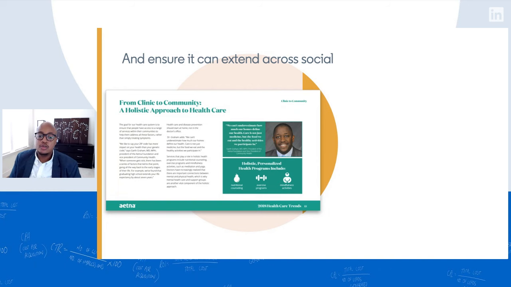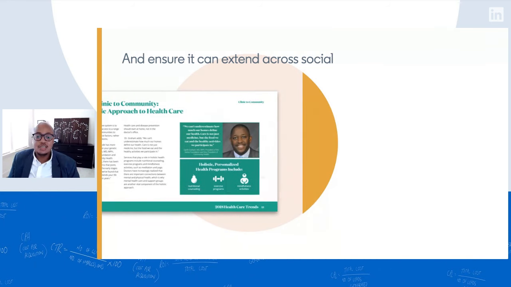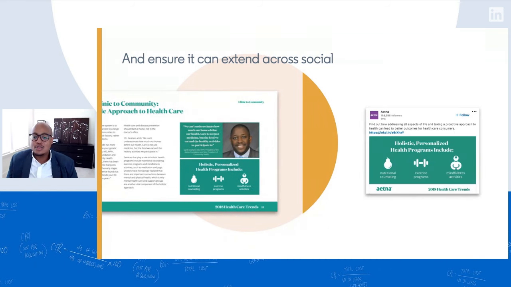This is a project we've worked on with Aetna. You can see here what looks like an ebook on the left side. But what they did is they included graphics that could easily be turned into social content. A lot of times I'll work with brands and they'll say, we just don't have the resources to build two versions of content. You don't have to build two versions of content. It can all exist in the one piece of content you're making. But if you're intentional and thoughtful when you're creating that at the beginning, you can make it so that it can be extended across your social campaigns in a seamless way.